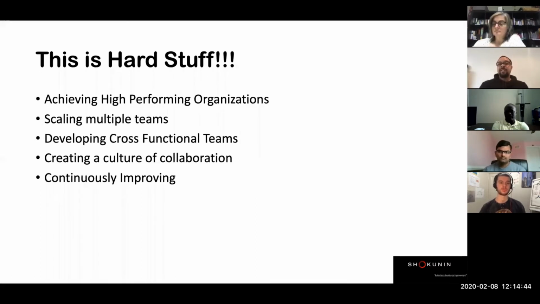I work in organizations that sometimes have 10 to 15 teams or more, and we're given the task of, well, how do we get these folks to work with each other and be high performing at the same time? And then there are these weird ideas about being cross functional, what collaboration means, and how to play nice with each other. All the while, let's get better, let's always get better, and by the way, actually produce awesome products.